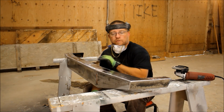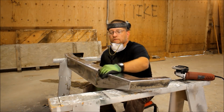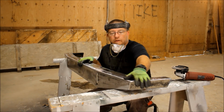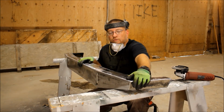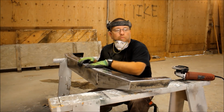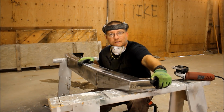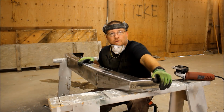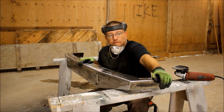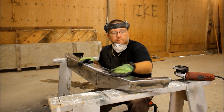JCR Offroad recommends you do all of your grinding before you weld in these D-ring tabs, because it's very difficult to get in here with a grinder once those tabs are sticking out. And I recommend you do the same thing. Now, this grinding is by far the hardest and most labor-intensive part of this whole process. Welding this is easy. It's all the grinding and finish work that takes all the time. But if you take your time, it's really worth it to get that done right now, so that it looks good once it's painted.